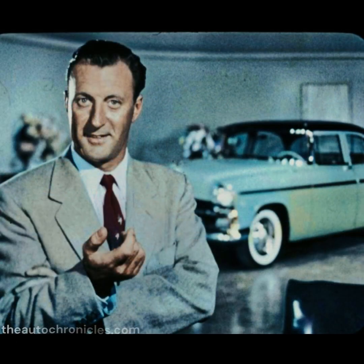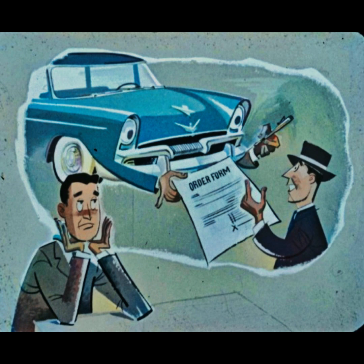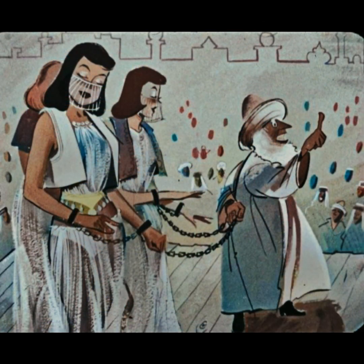Some people will buy this car on sight, but even with all its gorgeous styling and its many dramatic new features, the 1955 Plymouth can't ask for a single order. This is a job for you, the salesman. This exciting new car, with your salesmanship, can make this your golden year. For in the modern marketplace, even beauty must be sold.